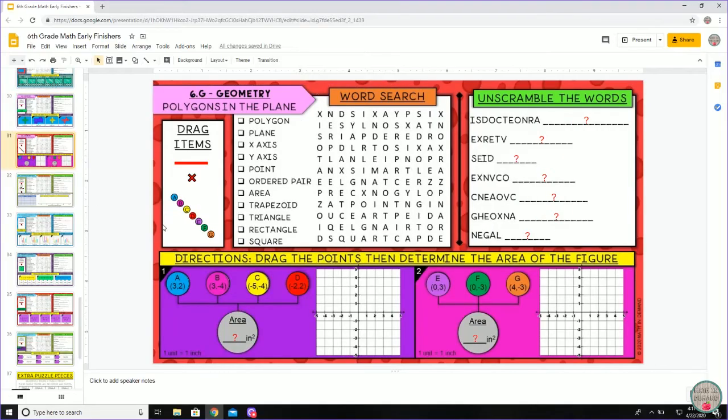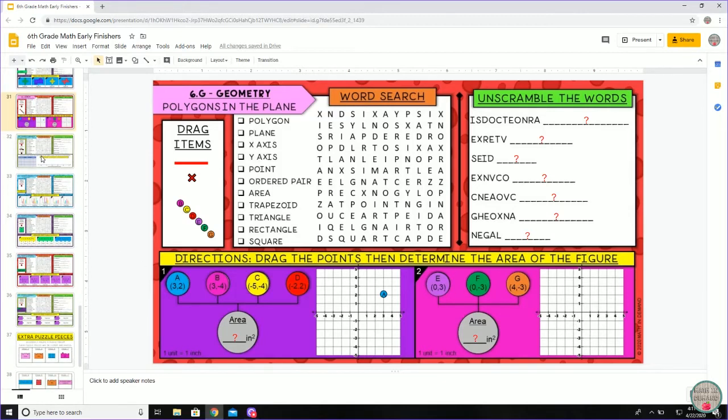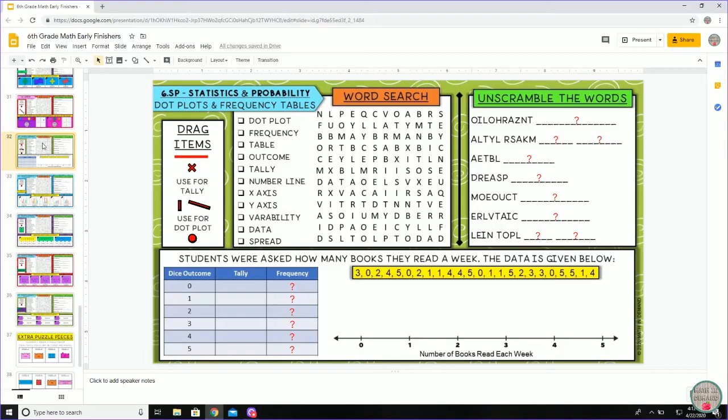We're getting close to the bottom. 31 is actually you're going to drag points. So A right here says 3, 2. And I'm grabbing A and I'm moving over 3 to the right and up 2. And I plot that point. And then I will come back here and do the same with B. Once I'm done plotting A, B, C, and D, I will determine what the area is of that resulting figure. And then I'm going to go on to number 2 and plot E, F, and G and determine the area of that resulting figure.